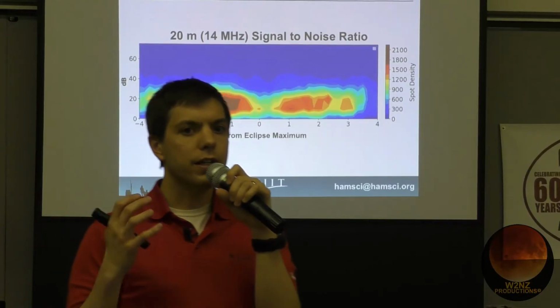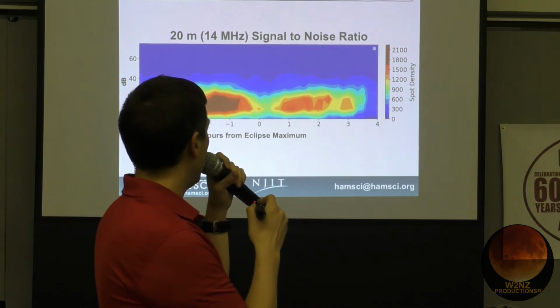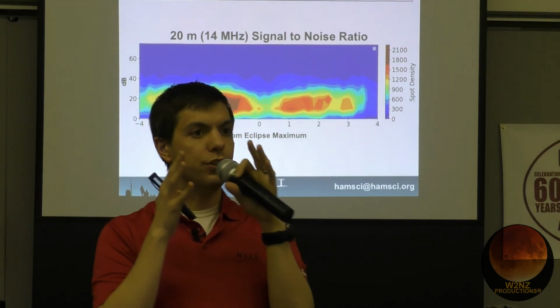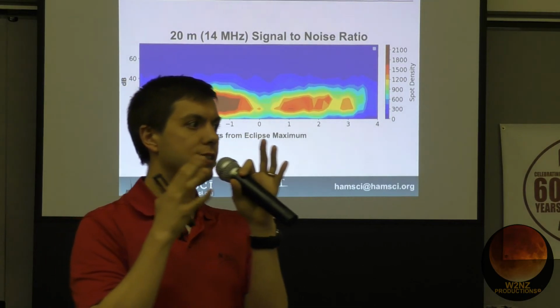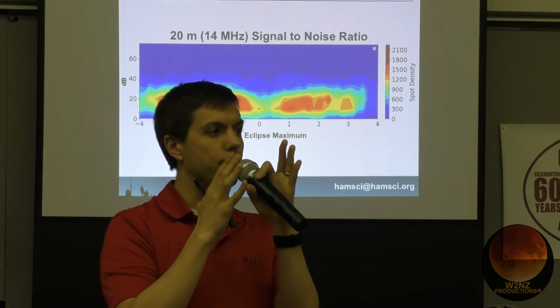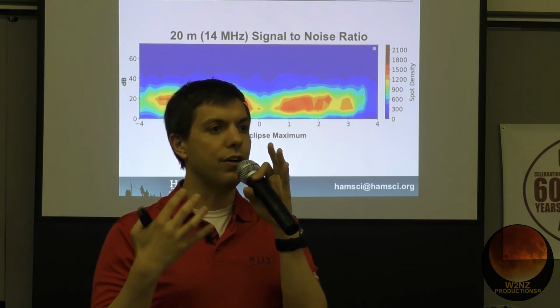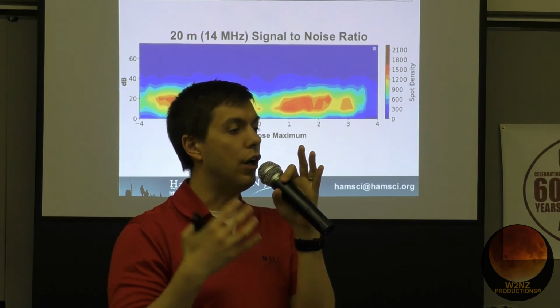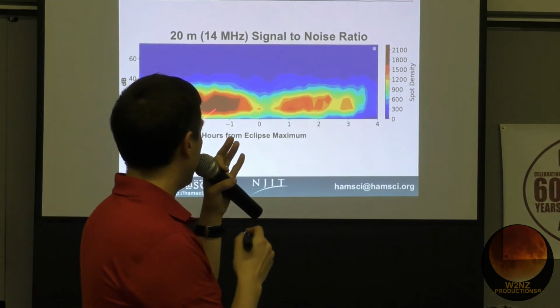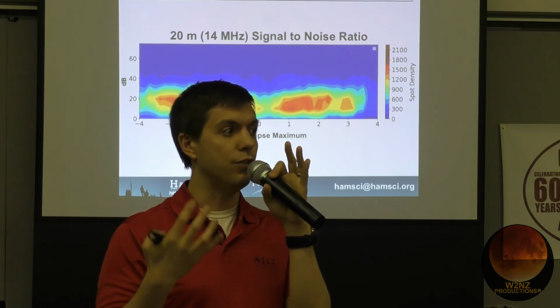So far I've looked at not only all of the stations put together, but I've also looked at all the individual stations, and I've looked at different combinations of, say, just the East Coast, the West Coast, Central. And this is generally the pattern you see at all of the receivers. So I'd say that this is a very good representation of the general behavior you see of the 20-meter band during this past eclipse.